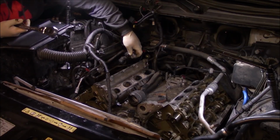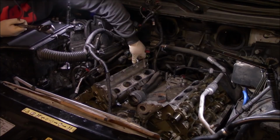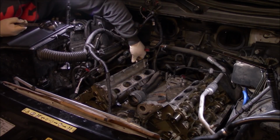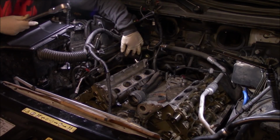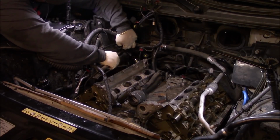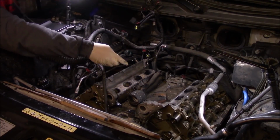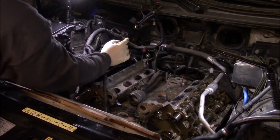So you came a long way to get to this point. You don't want to come this far and then strip out a head bolt. So these are Torx head bolts. So you have to make sure you get it in there and seat it in there. So once you got it slotted, just go ahead and give it a good tap. Make sure it's fully seated in there before you bust the head bolt loose.